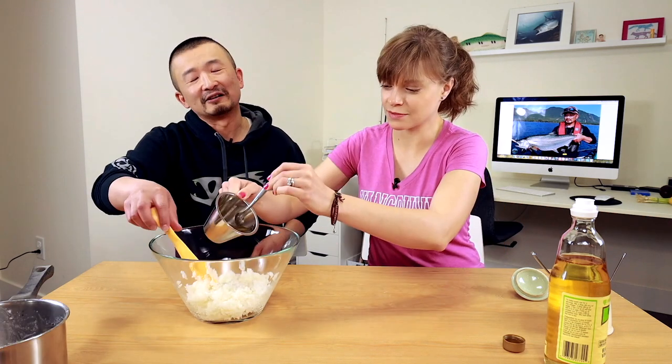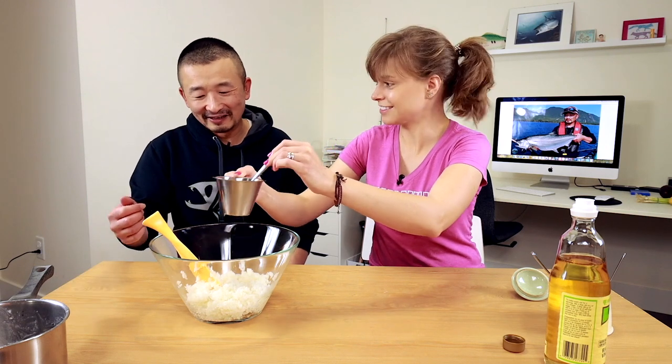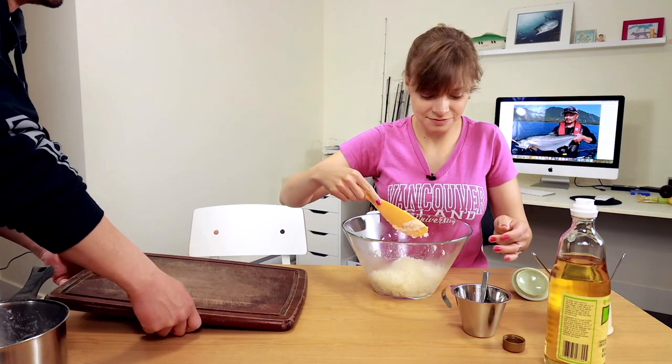I don't think I'm making enough rice for this. I don't think we have enough sugar for this. I was told to make one cup of rice but I probably should have made two cups. It was hard to scrape from the bottom. That is not enough rice - this is a lot of vinegar for that much rice. Our Japanese audience will probably think, what are they doing? It kind of looks soggy. Well, that will have to do.